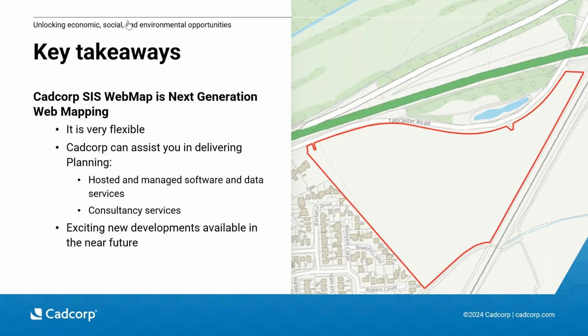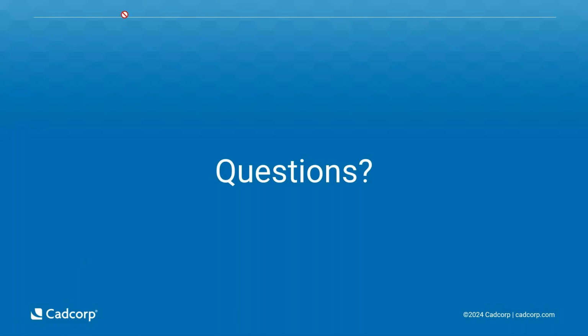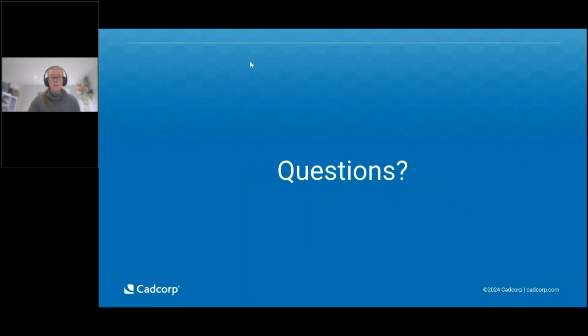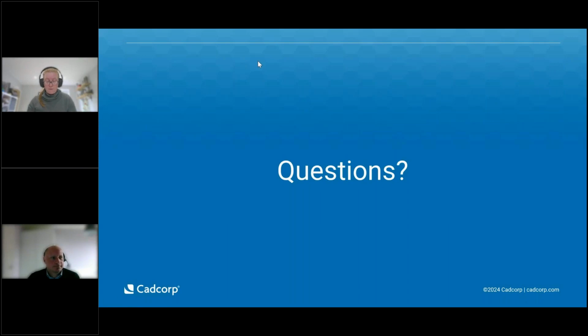Okay, we've got a couple of questions. I'll turn my camera on and start to pick those up. I think the first one I've got is for you, Simon, from Misha. Right at the beginning of your demos, as well as the Mosaic and Acorn data, you showed an open demographic data set. Could you tell us a bit more about that?